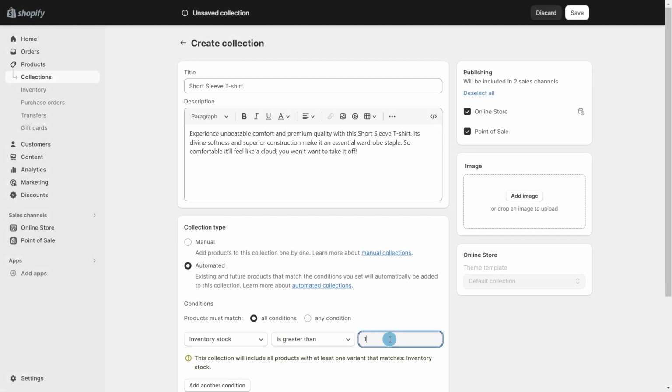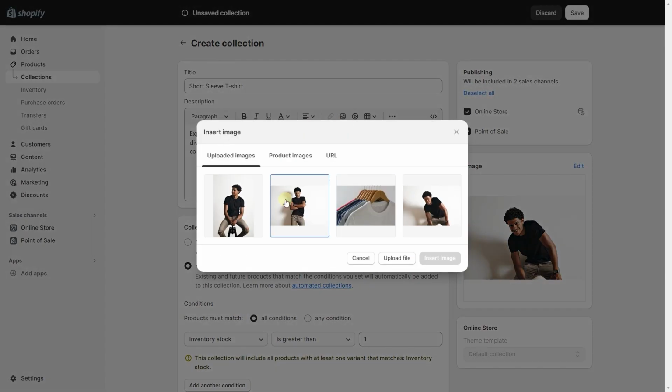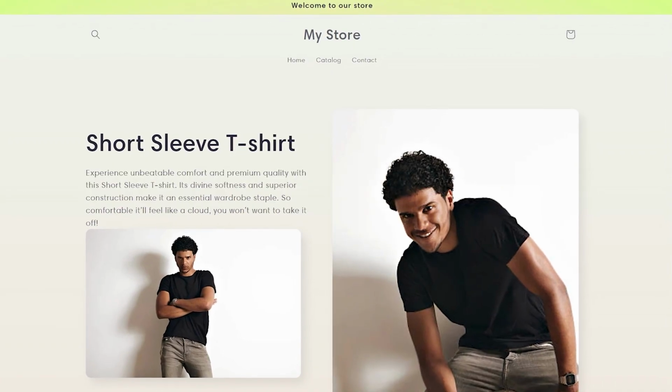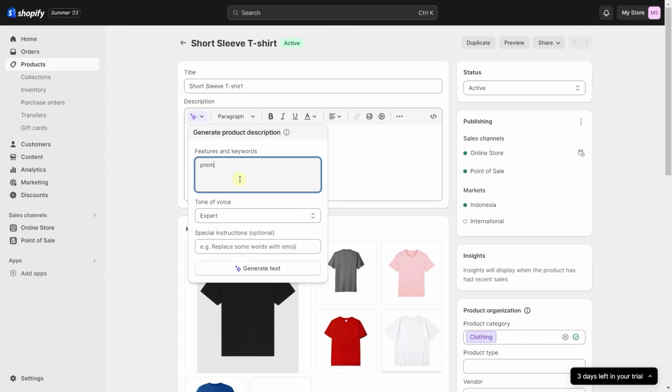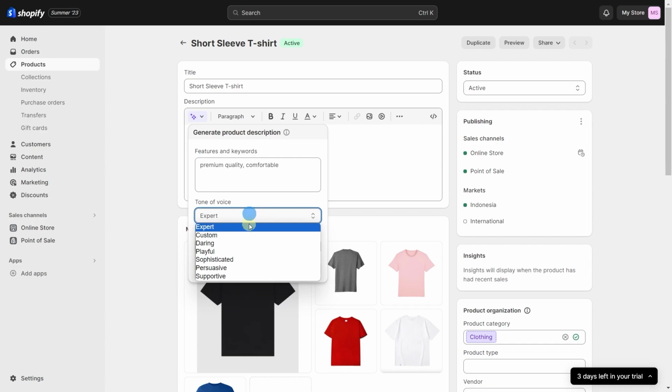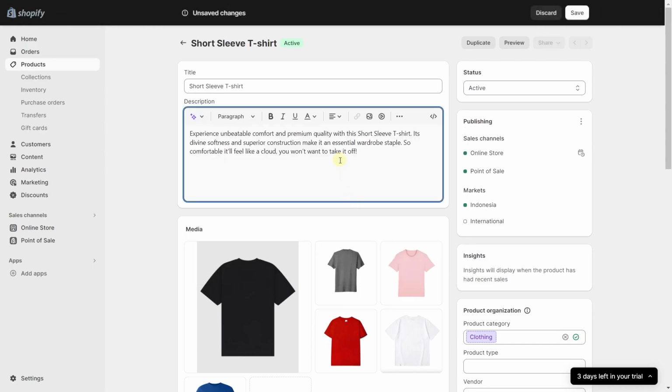And when it comes to products, you can even create several collections and sub-collections with a couple of clicks and have them displayed on your front page. Now, one of my favorite ease of use features is the AI generated item description. And so instead of thinking of a powerful description for every single item, all you have to do is input the item type and pick a tone for the description, and it'll automatically do it for you.